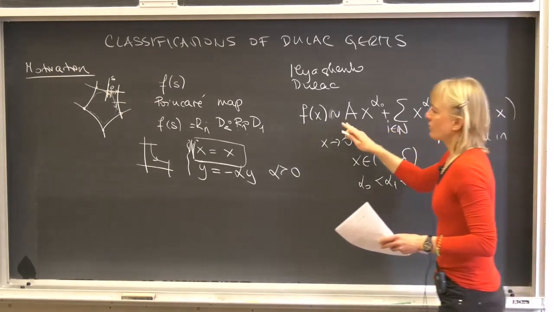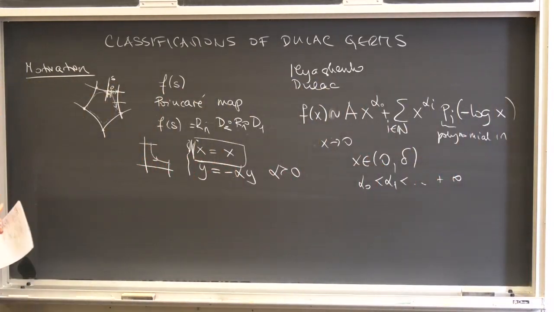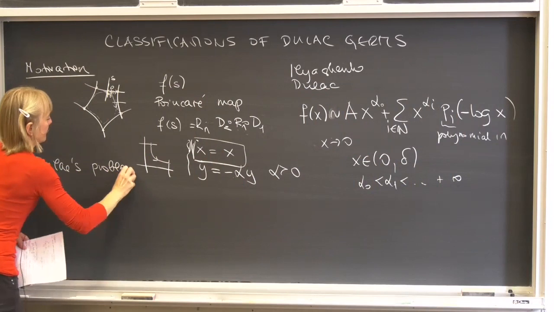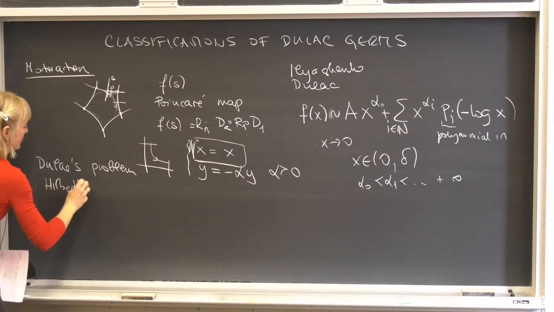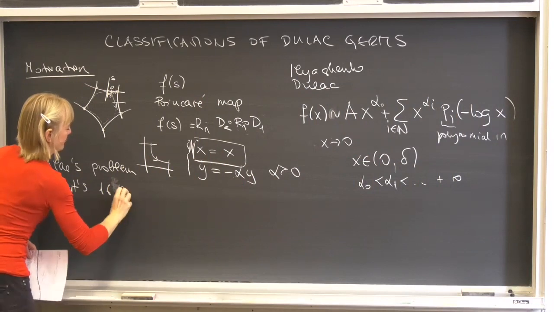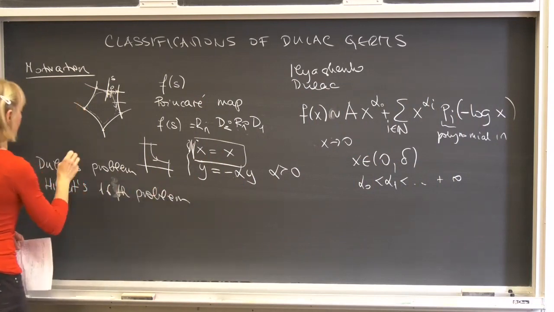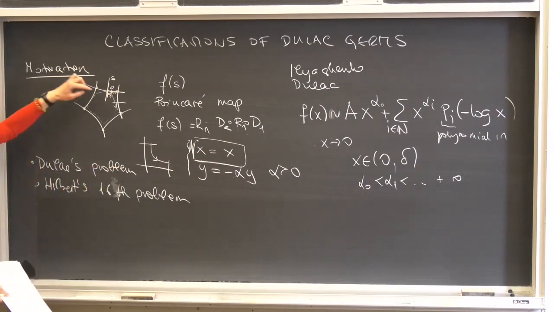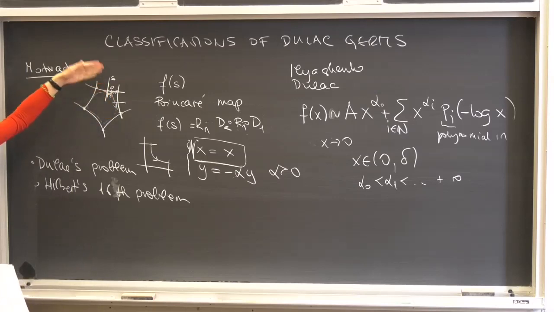So there is a question. There are two problems that are usually considered. One is the Dulac problem, and the other is Hilbert's problem. Here I will not go into much detail. Dulac's problem asks if there can be an accumulation of limit cycles. Limit cycles are closed periodic orbits that are accumulated at least on one side by spiraling trajectories. The question is whether there can be accumulation of such orbits to the polycycle. So it's a static problem.